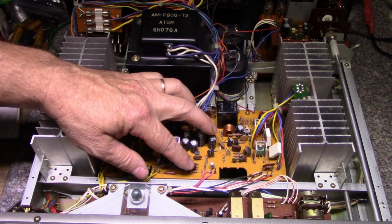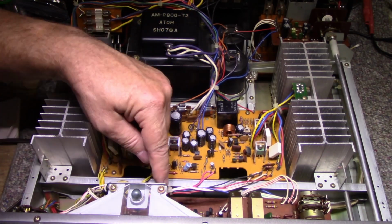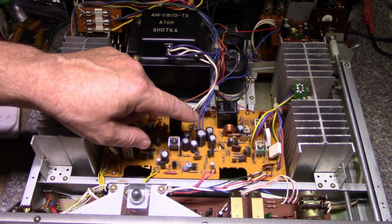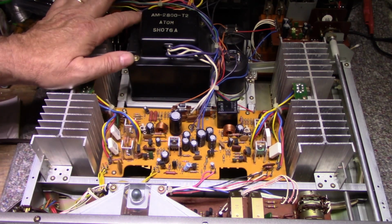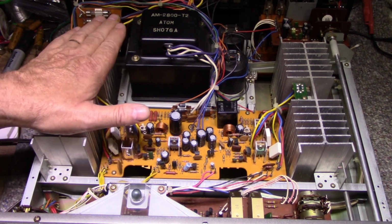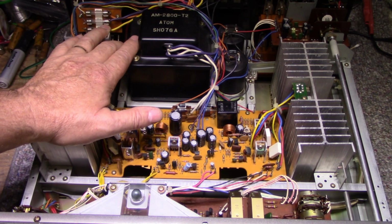Might be a good idea to recap the amplifier boards and tone boards. Under here there's a tone board. Might be a good idea. We'll have to check all those capacitors, see if they're doing good or not. But this thing might benefit from a recap. It did sound pretty good when I listened to it. It wasn't one of the best amplifiers I've ever heard, but it did have a good clean sound.